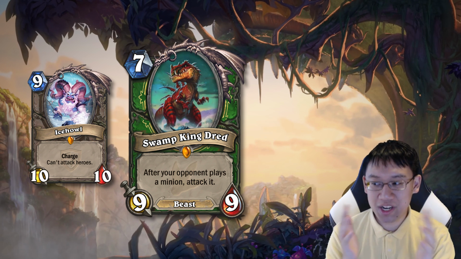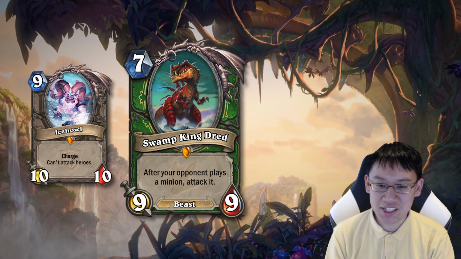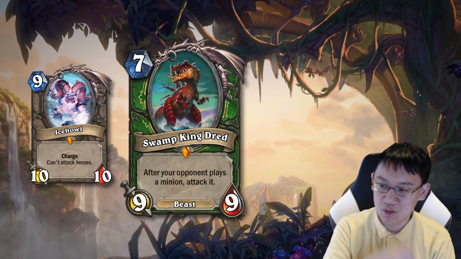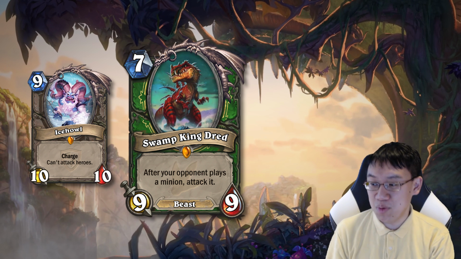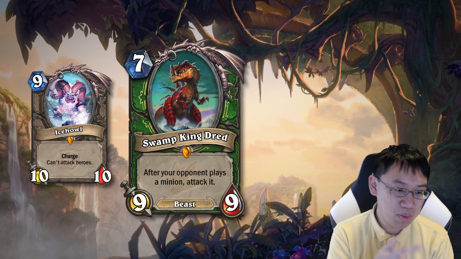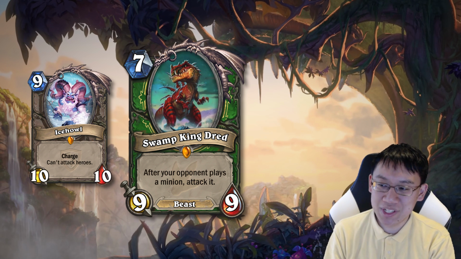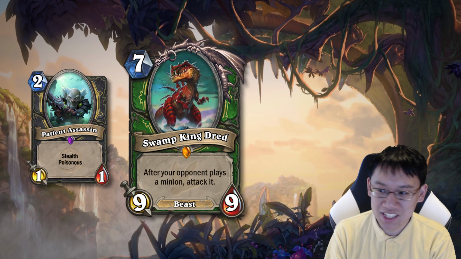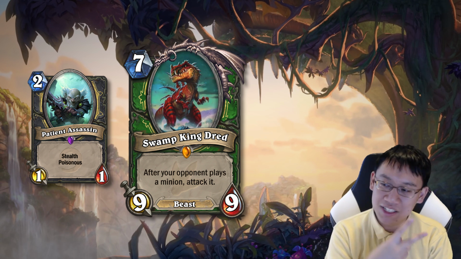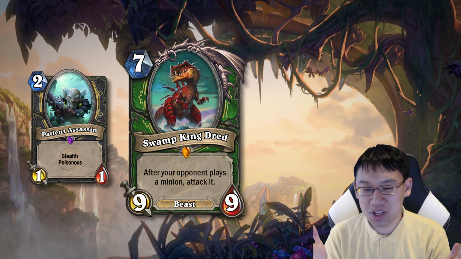There's currently no minions in Standard that have the poisonous trait that are commonly played. So that's good news for Dred, because if your opponent plays something with poisonous, Swamp King Dred is going to attack it and eat it and then get poisoned and then die. So that would be pretty bad. The cheapest Standard card that'll still be in the format after the rotation is going to be Patient Assassin, so you could have a minion as cheap as 2 mana answer Swamp King Dred. Now fortunately no one is playing Patient Assassin.